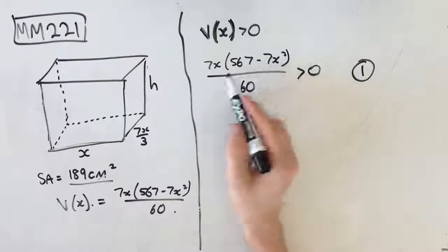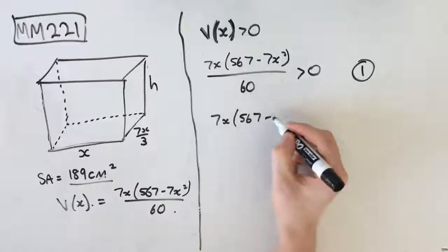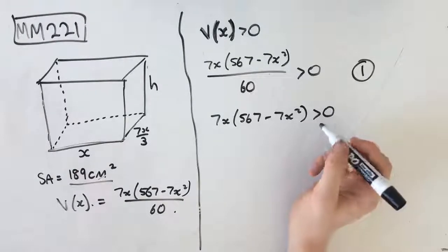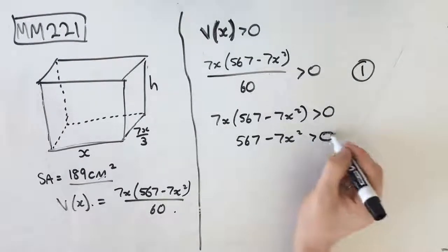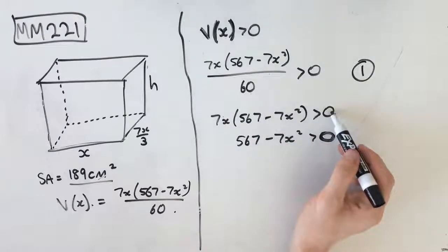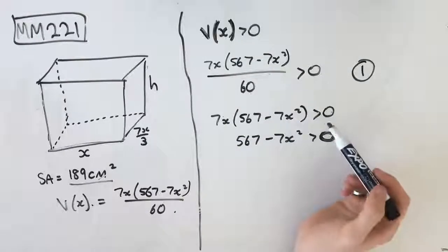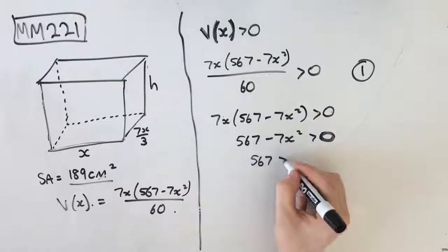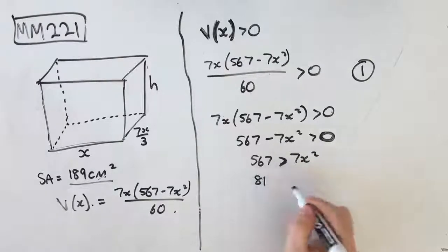Now we just need to rearrange to find what x is going to be. So multiplying both sides by 60, that 60 just cancels. So we get 567 take 7x squared is greater than 0. We can divide both sides by 7x technically. It's like saying 7x is greater than 0 and 567 take 7x squared is also greater than 0. So if 7x is greater than 0, that means that x has to be greater than 0, which we already know because the side length has to be greater than 0. So 567 take 7x squared is greater than 0, 567 is greater than 7x squared. And we divide both sides by 7 to get 81 is greater than x squared.